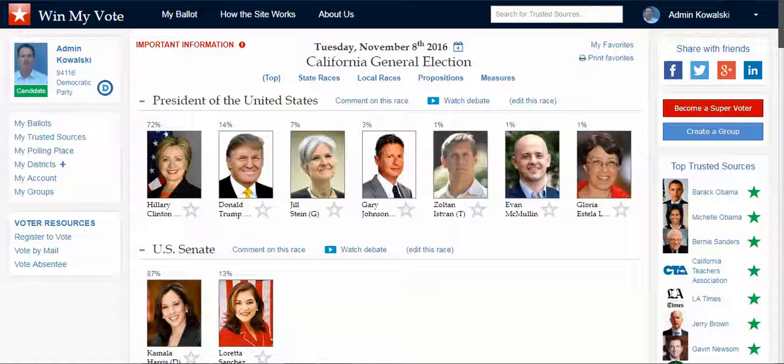So as a voter, I go up here and I can see all the candidates in the race immediately. And believe it or not, when we first started building this, there wasn't any other site like this. I mean, we thought for sure there were plenty of sites like this, and that our big differentiator was going to be... Anyway, sorry about that.